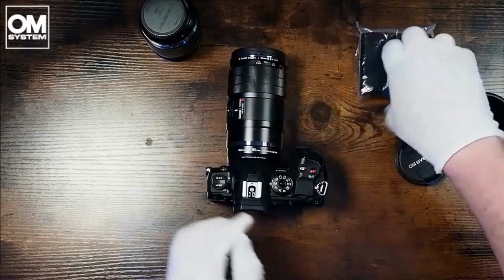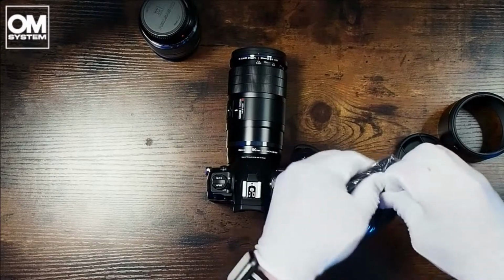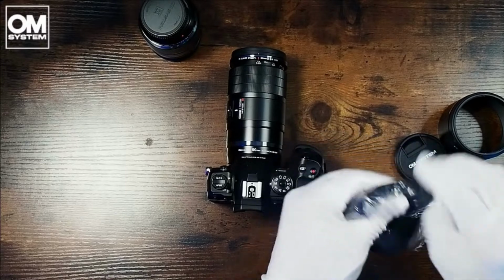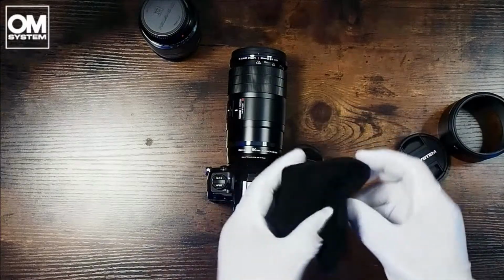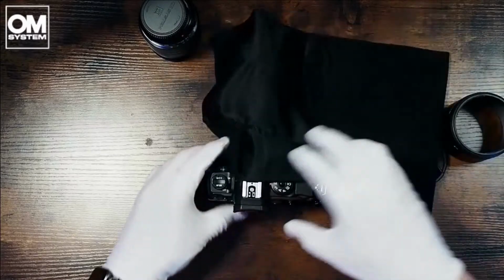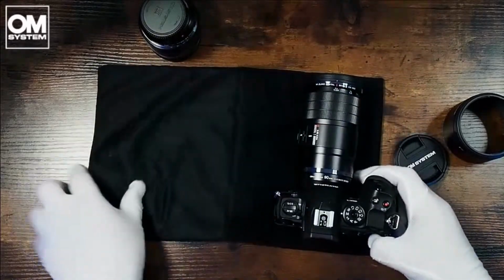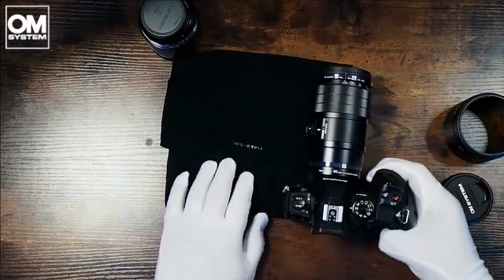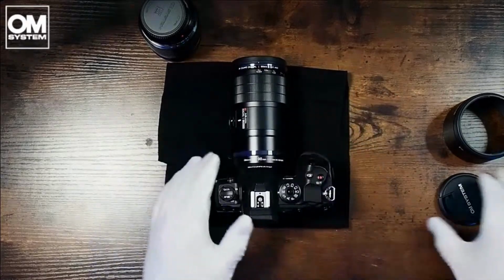And then if we open up our lens wrapping cloth, this is what else you get in the pack, just to keep it nice and soft, because if you've got a number of lenses rattling around inside a bag, then obviously you want to protect them from any scratches. Scratches from inside your bag are not going to cause problems to the operation of the product, but it does help to keep them nice. So there we go. You've got your nice wrapping cloth, and that will fold over with your lens inside it. Lovely OM SYSTEM branding on here as well. So there we have that.